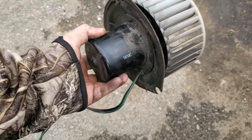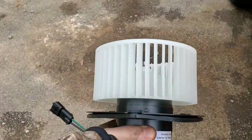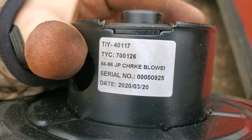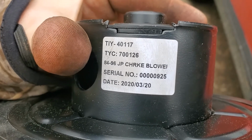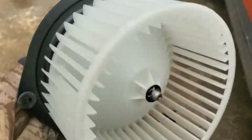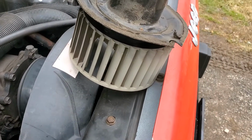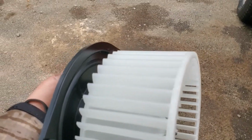Let me go get the new one. Alright guys, here's the new one, all nice and clean. So there's the part number. All nice and clean. I got the one that came with the fan already on it. You can see, there's the old one. Alright, let's get it put in there.